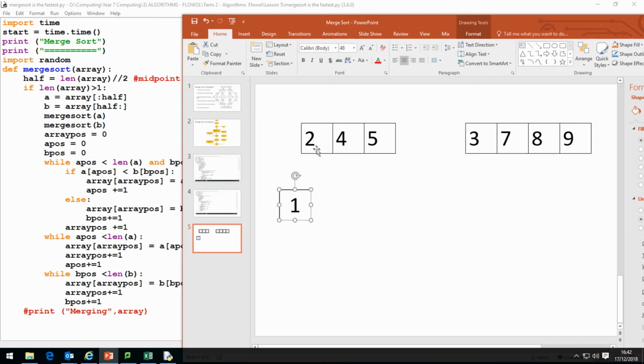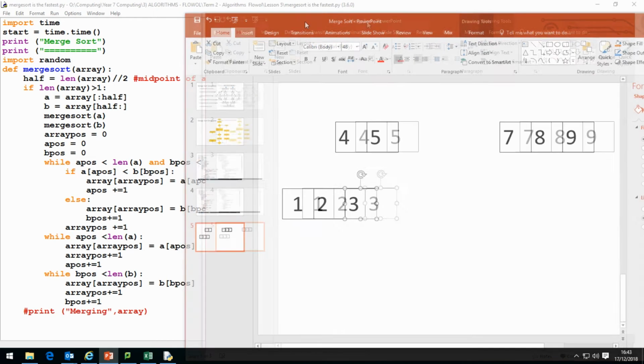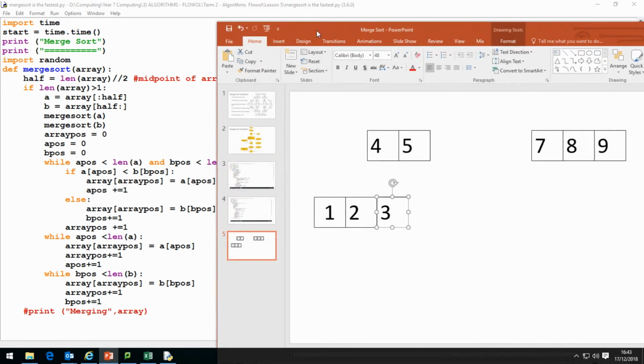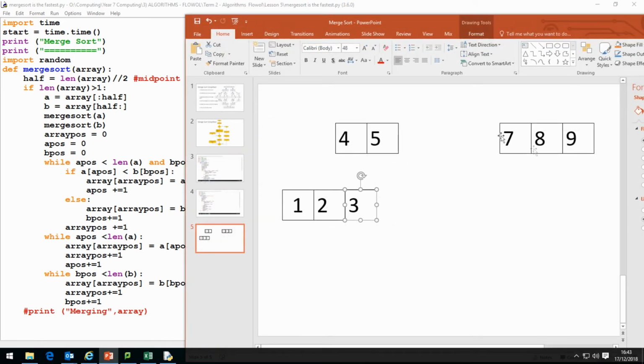Then we compare these two items and append that one to our array, and we compare these two items and append that one to our array, and again we've still got at least one item in both arrays, so onwards we go. 4 and 7 is compared, and 5 and 7 is compared.